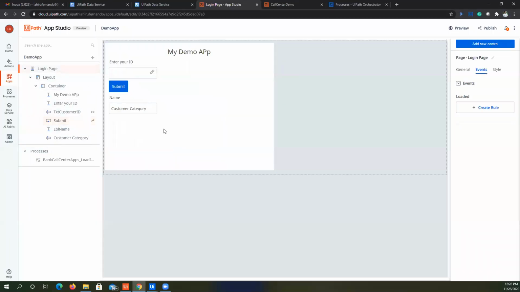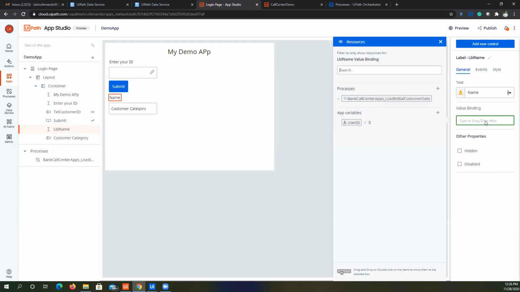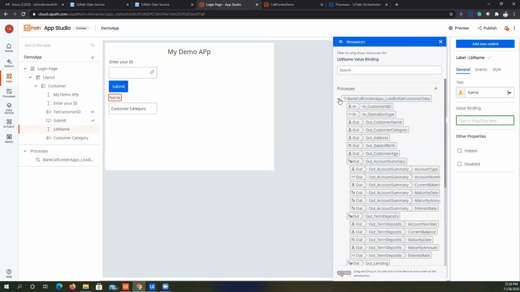So going to the page, here I need to show the customer name and here I need to show the category. So for that, I go to general. In value binding, this is our process. Expand that, and in that you can find all the output arguments.